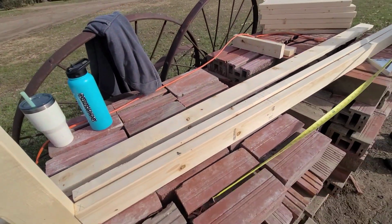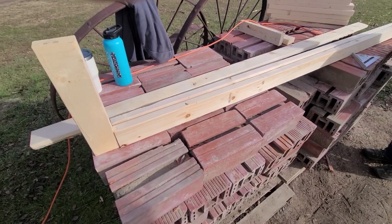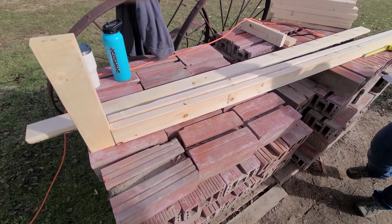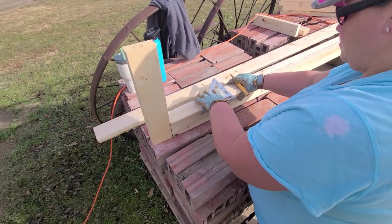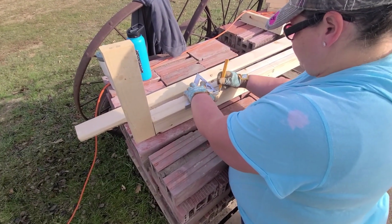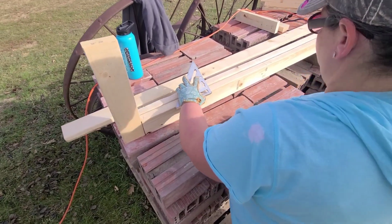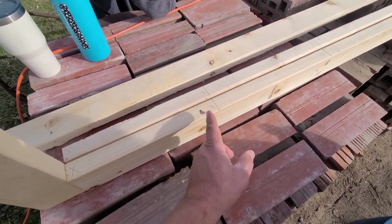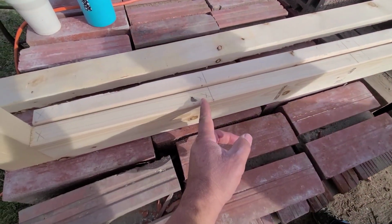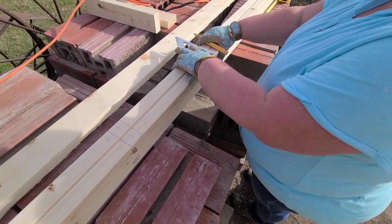Now she's going to come back with her square and she's going to connect those marks. We usually have these plates screwed together if they were real plates. We're just doing this for demonstration. These aren't going to be used. And then she'll put an X on the left-hand side of that line. And that'll be on center. So your 16 inches would be here on center of this. So she'll go to the next one and connect that.